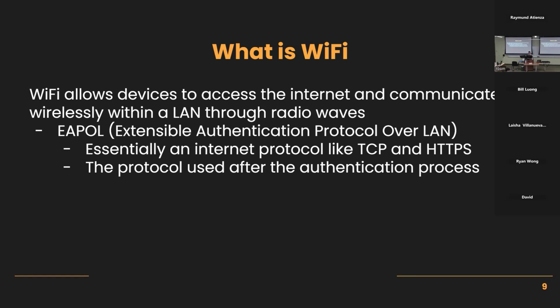The most targeted protocol in Wi-Fi is EAPOL, or Extensible Authentication Protocol over LAN. This is kind of like an internet protocol like TCP and HTTPS, where it has a four-way handshake. The protocol is used after the authentication process. So after you put in the password for the Wi-Fi, this protocol happens afterwards.